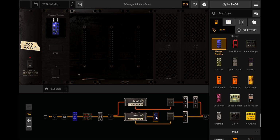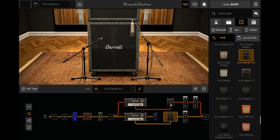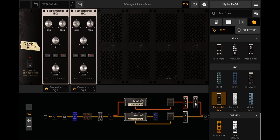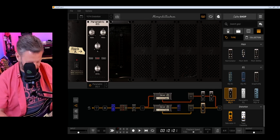The only thing is that the other has also got a little flanger doubler in the effects loop. But at the moment, I'm not certain that it's on. In fact, it definitely doesn't. The cabs are Darrell's own, both of them, and there's a slight difference in the microphone placement as we switch between the two. And then in the outboard, we've got parametric EQ, two of them on one channel and just the one on the other. So, this is what this sounds like.